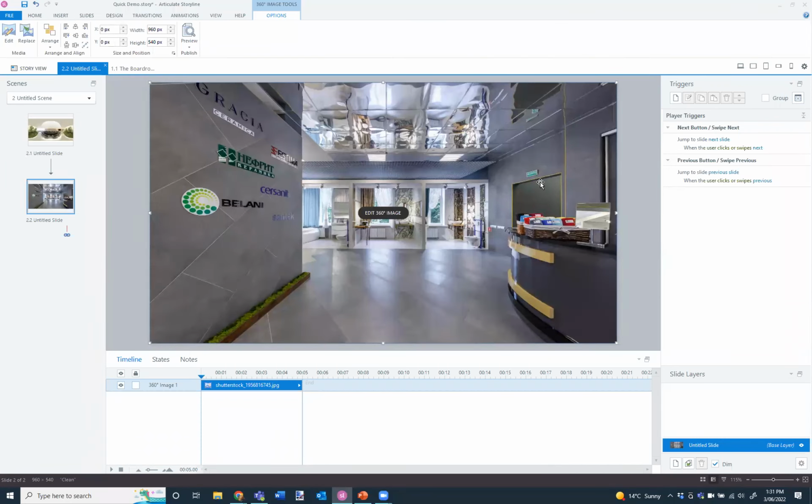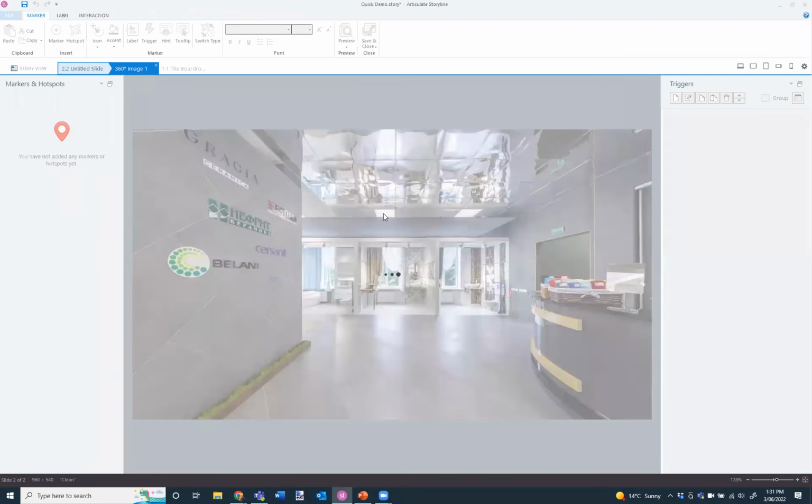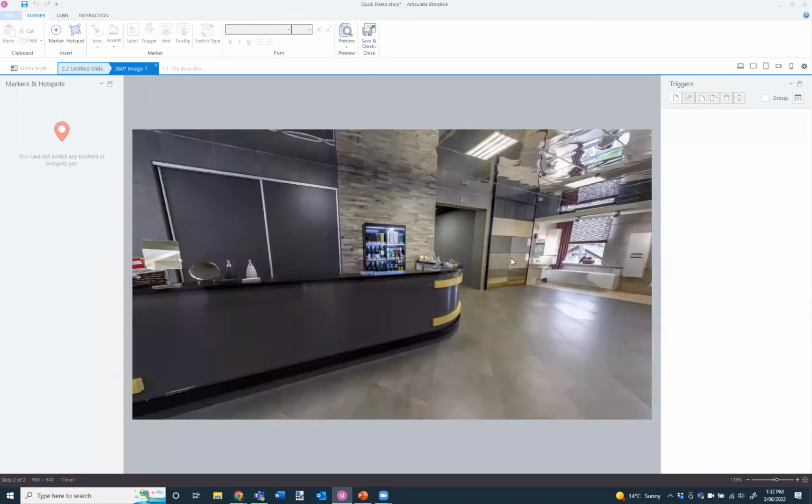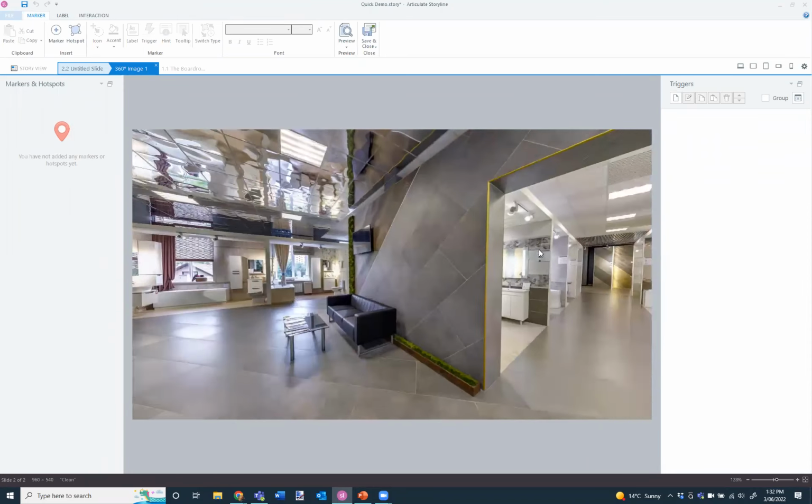It pops it on the slide for you. Okay. Now you won't be able to see the whole picture until you actually click on the Edit 360 image. Okay. And then when you click on that, it'll bring you into the actual edit mode, and that will allow you to move around the actual image to make your changes and add your markers and hotspots and so forth.